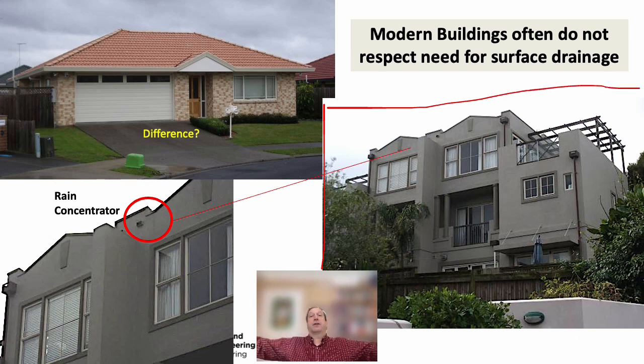I've literally gotten out of the car, and I right away take a picture, and I'm saying to my hosts, I'm their guest, that I look at this building and I see nothing but risk for rain penetration problems. First of all, we don't have an overhang, and we don't have a steeply pitched roof. That right away raises the risk factor. The building's 3 stories high now. It's being pushed above the level of the surrounding trees and buildings, more exposed.